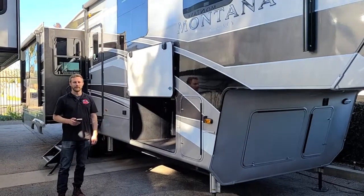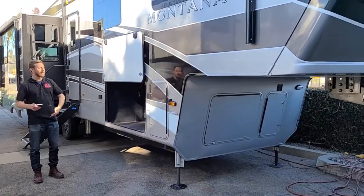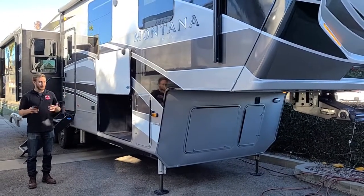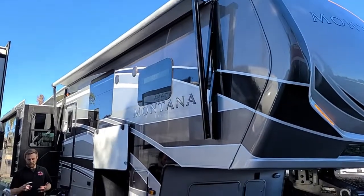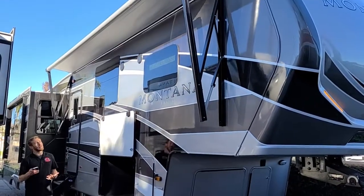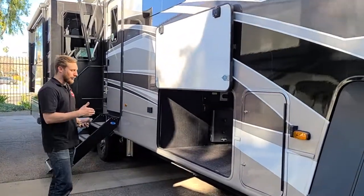Outside the unit, to demonstrate: if you're sitting at your campsite and clouds start to roll in, you can stay right where you are and just hold the button on your phone as the awning comes out. You can push it in and out as you desire, and underneath you can flip the awning light on to brighten up your campsite. Very easy to use.